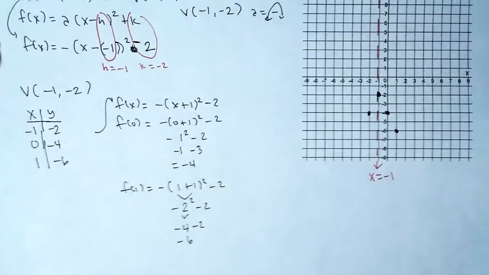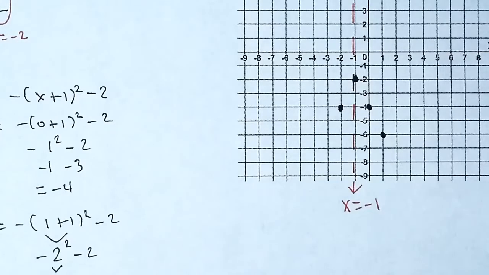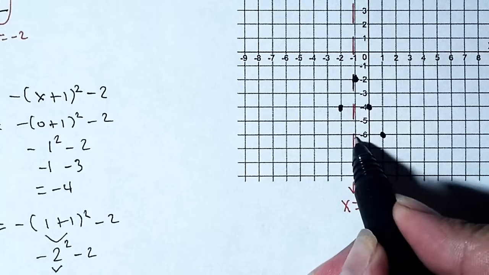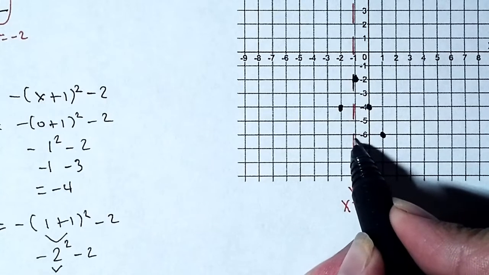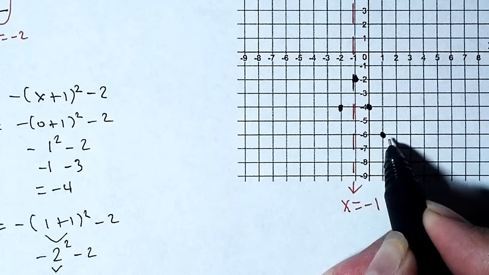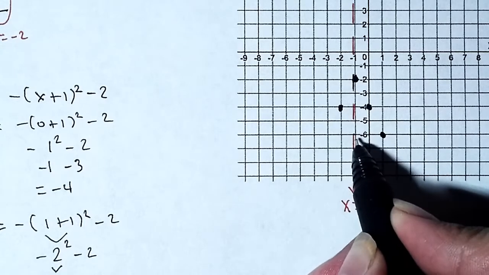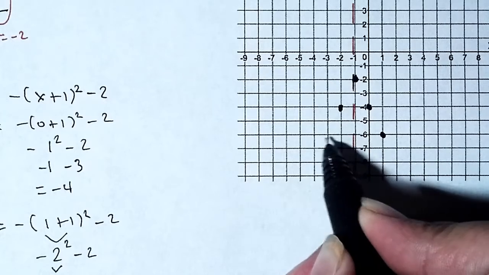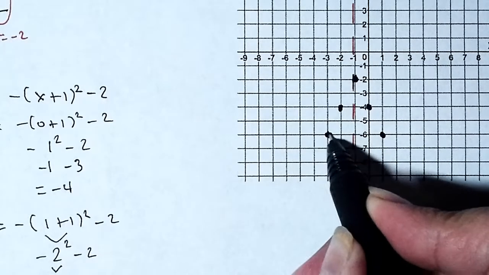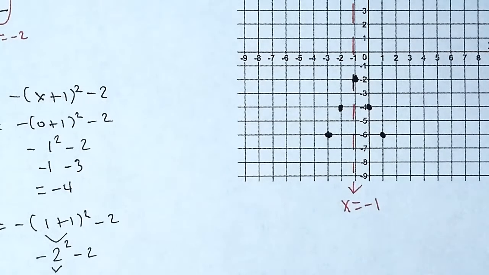Okay, let me zoom in. Okay, perfect. So this point is 2 units away from the axis of symmetry. So when we reflect it, or bounce it, or mirror it, we should be 2 units away. So right there. We are asked to graph this by locating at least 5 points.